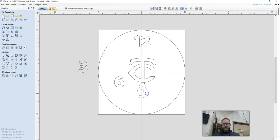And now I need to place these numbers. And I think the largest mistake people make is they get too close to the edge with it. Now, of course, it's got to be closer to the edge, but we want to leave a little bit of room on the edge of our board. One for our router bit, and two if we do any sort of a profiled edge, like a round over it. So when you click on the letter, look for the dots, and that center dot is going to be important. So I want that center dot to be right on this line here.